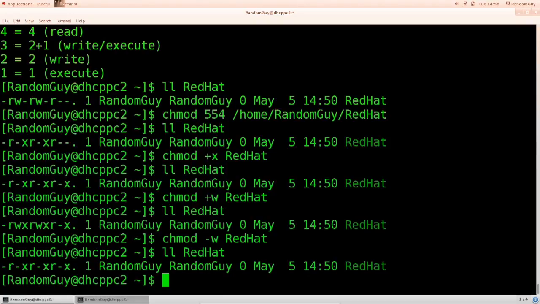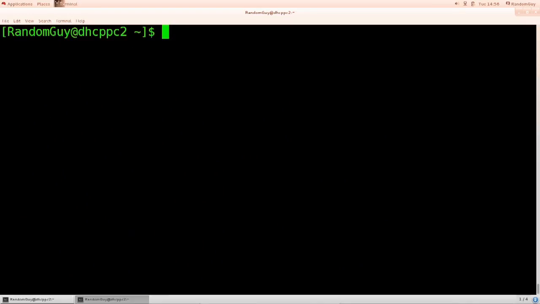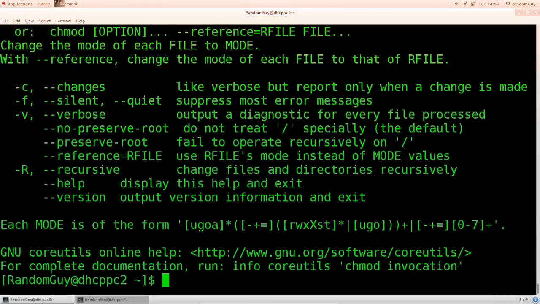So these are the quick ways of changing the permissions for the owner and the group that owns the file as well. Initially I just said the owner, but it's actually the group as well in this particular example. Anyway, there are other things which we can do. Let's just go ahead and clear the screen with this and type in chmod space --help. So what do we have here? The -v and -r are probably the ones most important here, the ones that you will mostly tend to use.